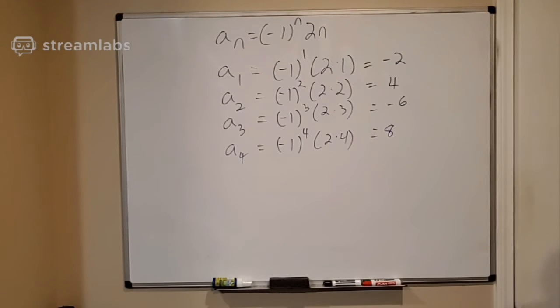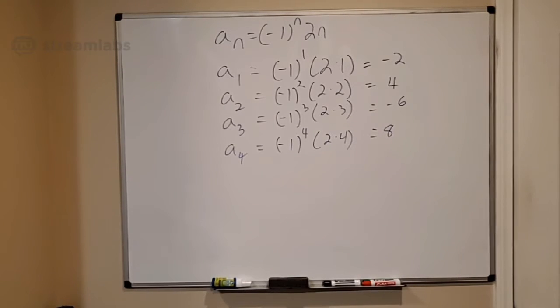At this point, when we do these things, a lot of what we do is we're looking for patterns. So this hopefully should be a relatively easy pattern. So what is the pattern for this sequence of numbers? Counts by 2 and the ones that have n as an odd number are negative.